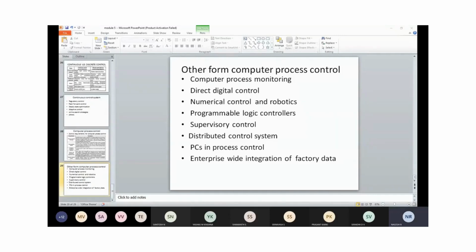Next one is programmable logic controllers. In programmable logic controllers, microprocessor based controllers are used for storing the programmed instructions, and also the logics, sequencing, timing, counting, and other control functions for controlling the machine and the process. With respect to that, all the storage takes place in the PLCs. Okay, programmable logic controller. Next, supervisory control.